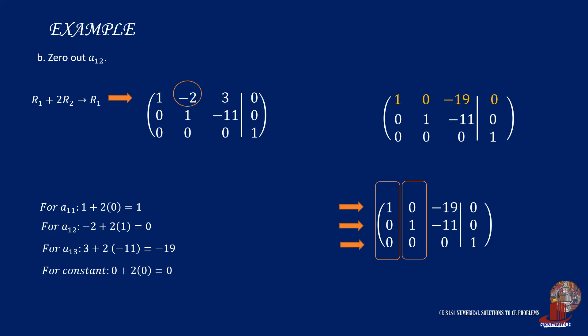And also with the last row for the constants. Thus, we can say that we attained the reduced row echelon form for the system of linear equations.